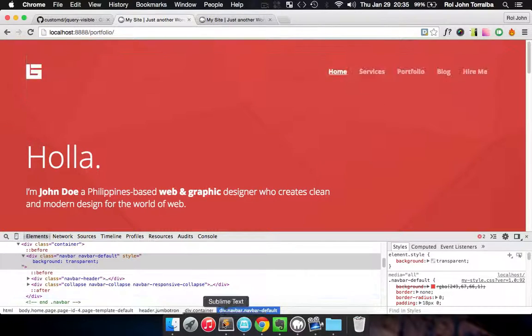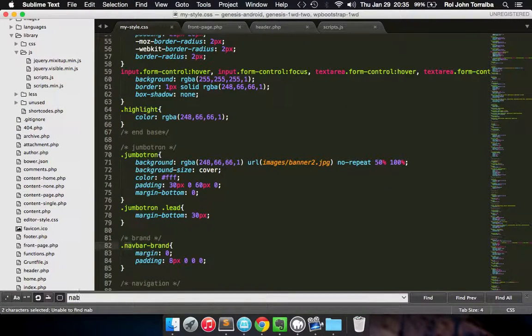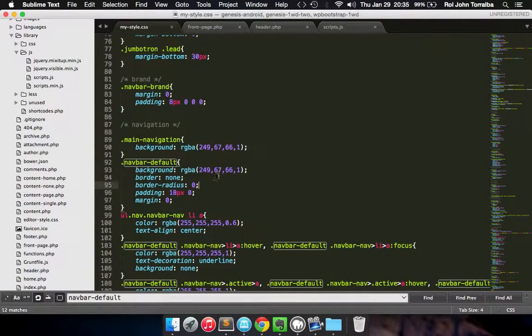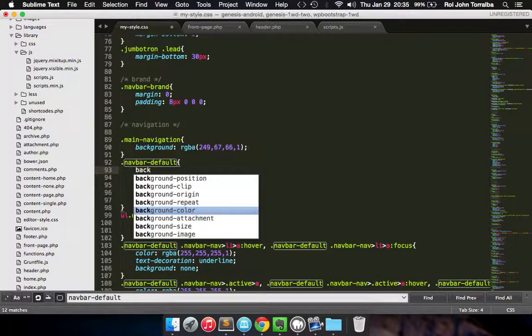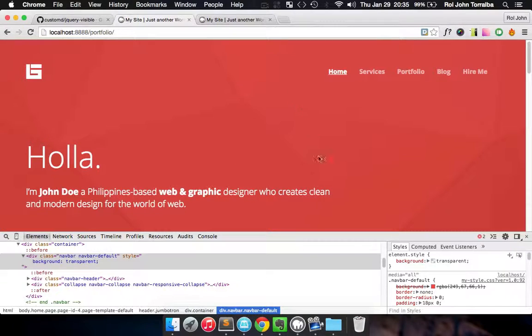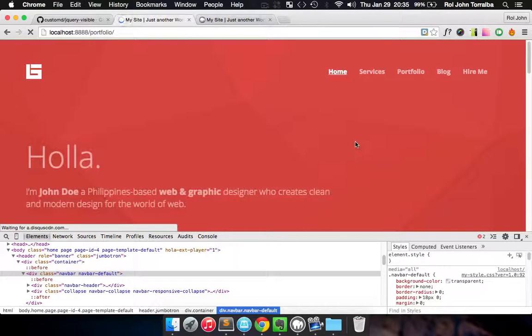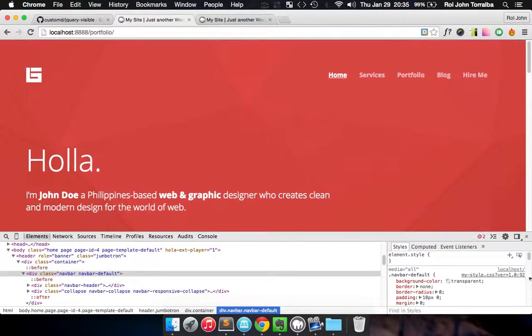So now let's do that in our CSS file and the navbar default class. Hit save, then check the site, and there you have it.